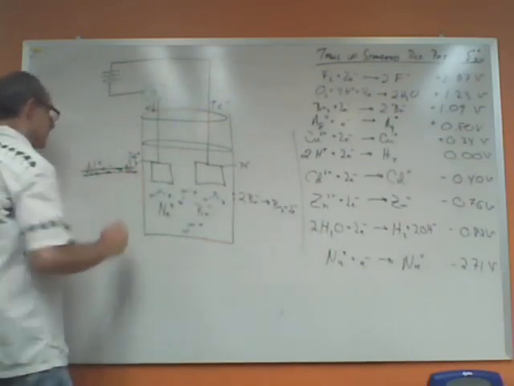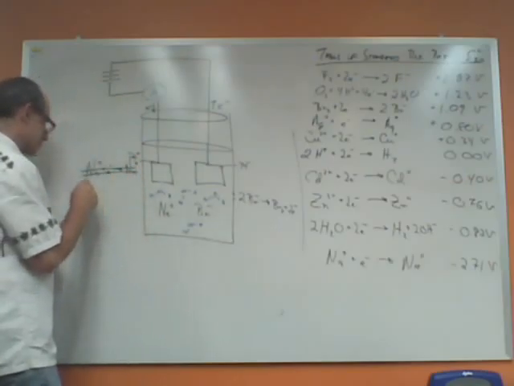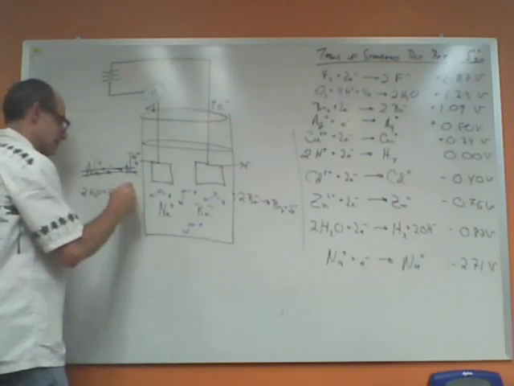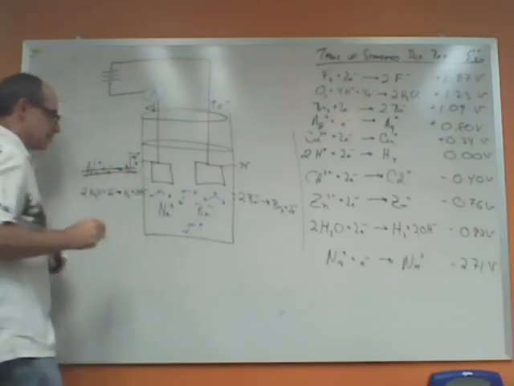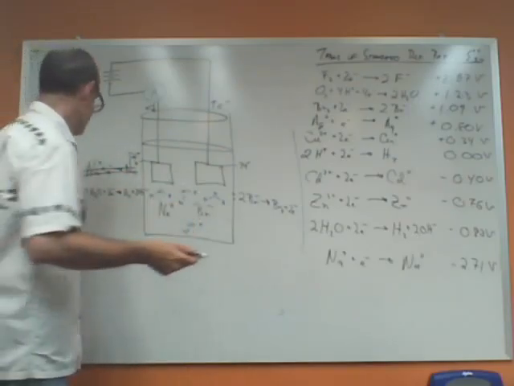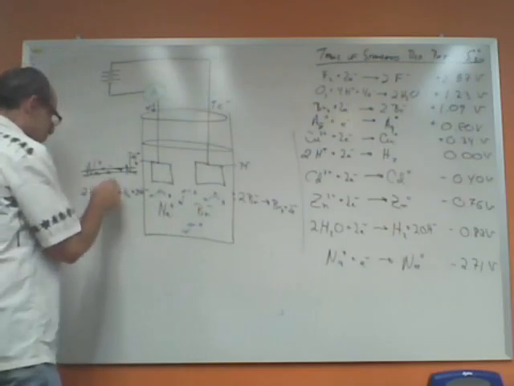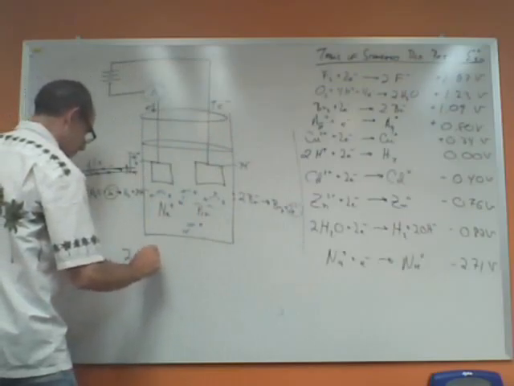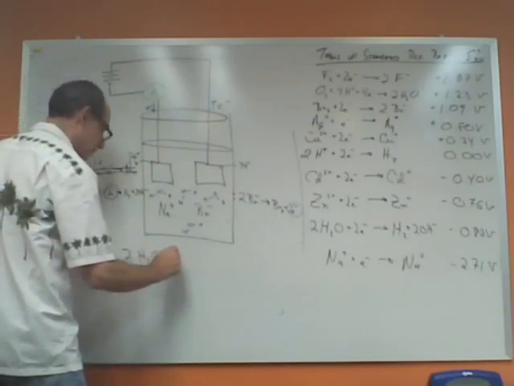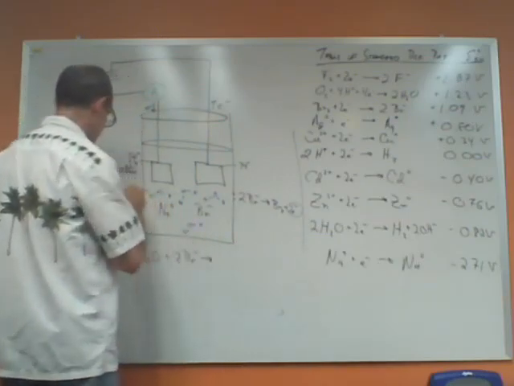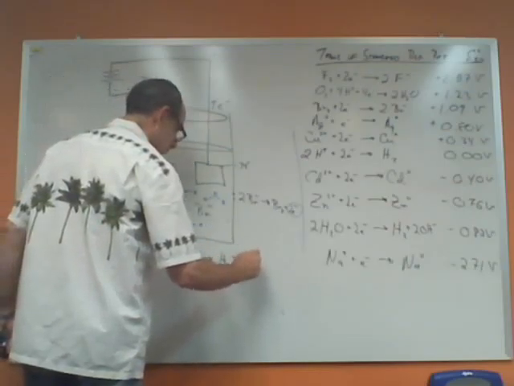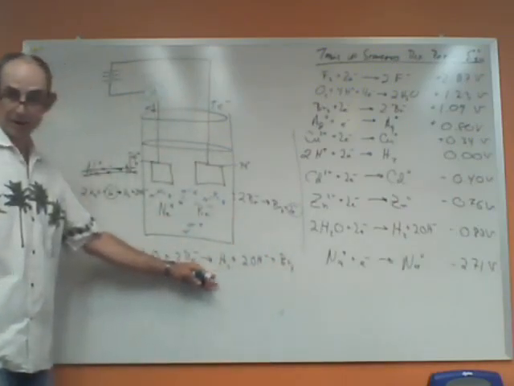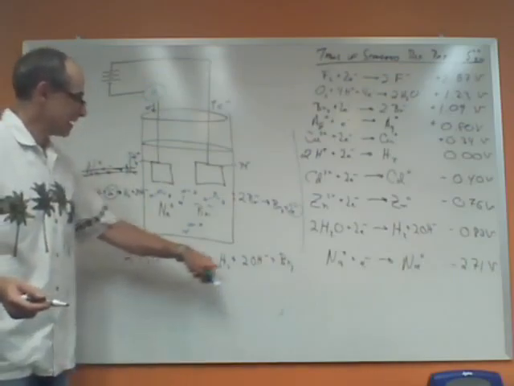So instead of sodium ion being reduced to sodium atoms, we would see water molecules being reduced to form hydrogen gas and hydroxide ions, so the solution becomes more and more basic. And now, for the overall ionic equation, there are 2 electrons lost and 2 electrons gained, so we can combine these pretty straightforwardly. I get 2H2O plus 2Br minus goes to H2 plus 2OH minus plus Br2. Notice that this reaction is balanced in terms of both particles and charge. I've got a net charge of negative 2 on the left and negative 2 on the right.